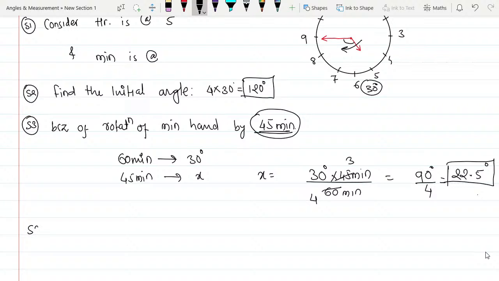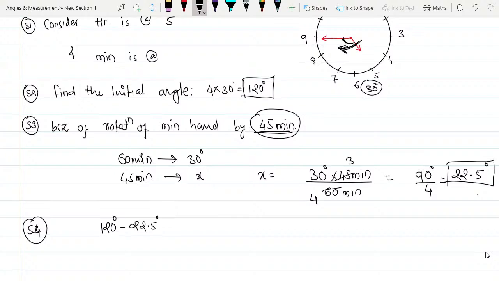Now what you will do? You will add x or subtract x. Initial angle is what? It is a 120 degree. So you will add or subtract. 120 degree होता हा, आधी 120 degree होता, आता हा इकडे मूव झालाय. So you will add or subtract. Yes, please. So definitely, as this hour hand is approaching the minute hand, we have to subtract this angle 22.5 degree. We have to subtract that angle. कारण बघा ना, हा जर इकडे मूव होत असेल तर हा दोघांमधला अँगल कमी झाला ना. So that's why we have to subtract this angle.